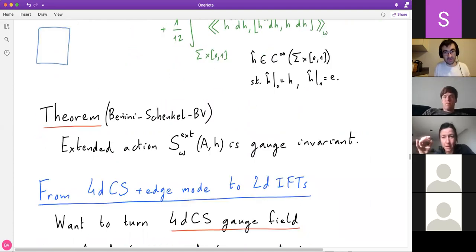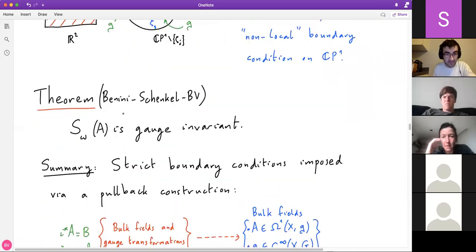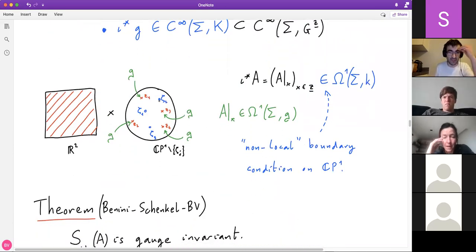So there are two types of holes. So maybe let's clarify what kind of holes you're talking about. There are holes at the zetas because that's where A will have singularities. And then there are holes there. I don't think there are holes at the zetas. There's no need to put holes here because, as I said, the action or the Lagrangian is well defined. It's perfectly bounded near these points. So near the defects, the action is actually finite.